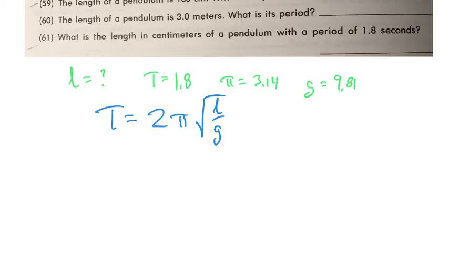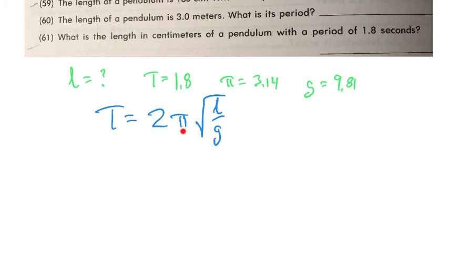I just want to point out on problem 59 that it gives us the length of the pendulum in centimeters. So don't forget, one of those steps in problem solving is we have to convert from centimeters into meters. So that would be divide by 100, you'd have 1.6 meters. And then don't forget that period is just time. So really that's a quick application of just plugging into this formula right here.